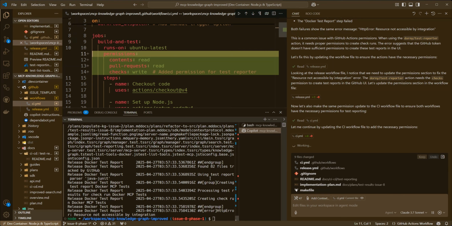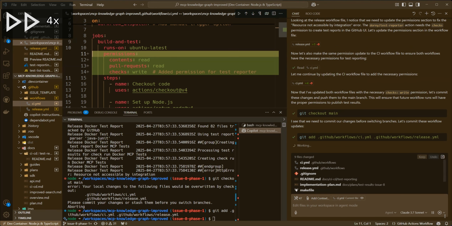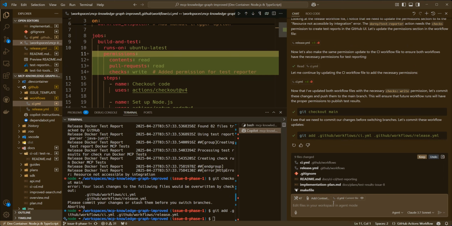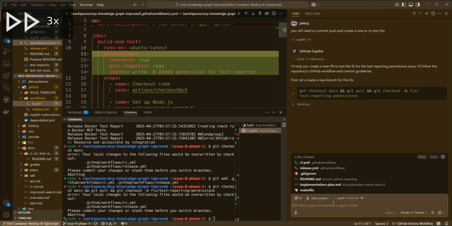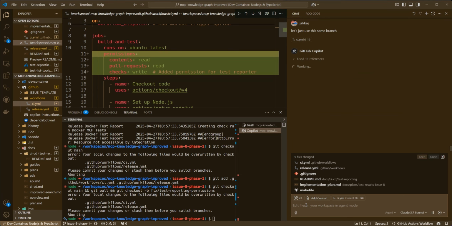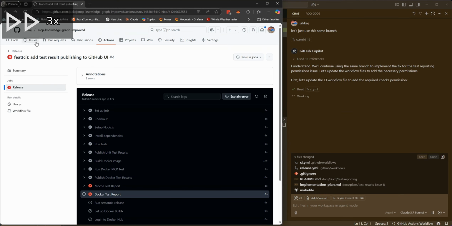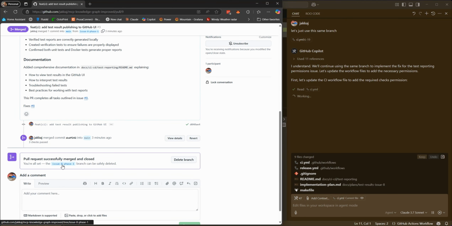Okay, see what it does. Yeah, okay, so you'll need to push and create a new PR because we've got branch protections turned on. Let's just use... Okay, we can just reuse the branch. We didn't delete it yet. I don't think we deleted it. The branch is still there.